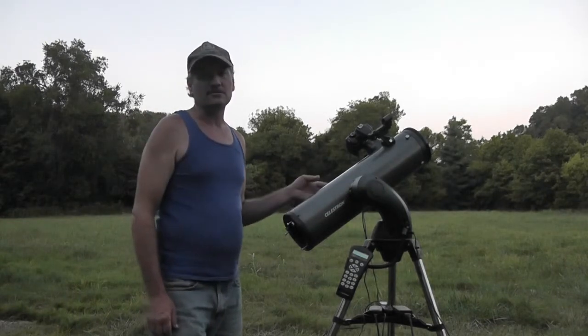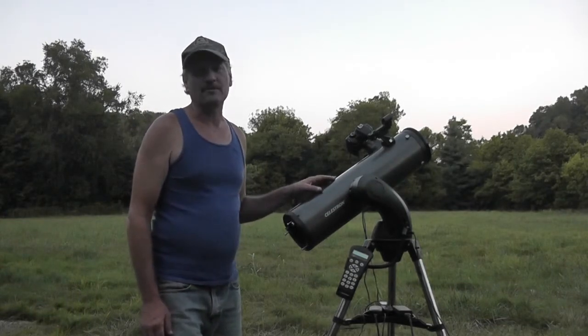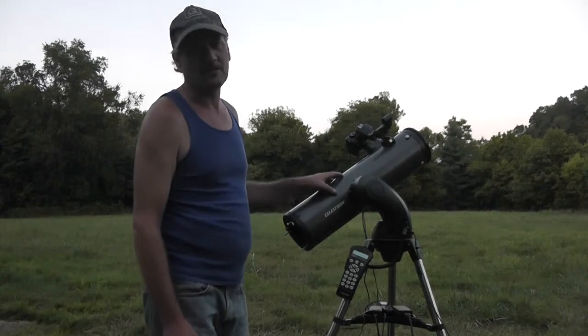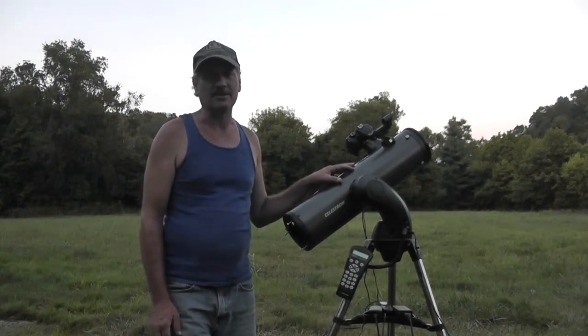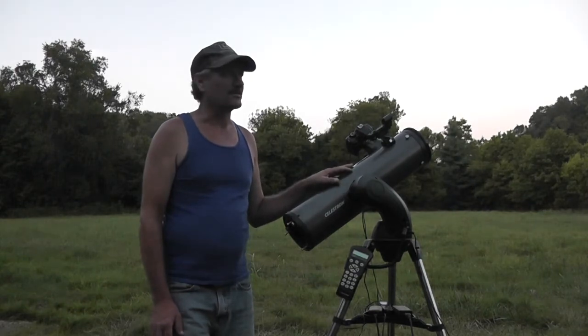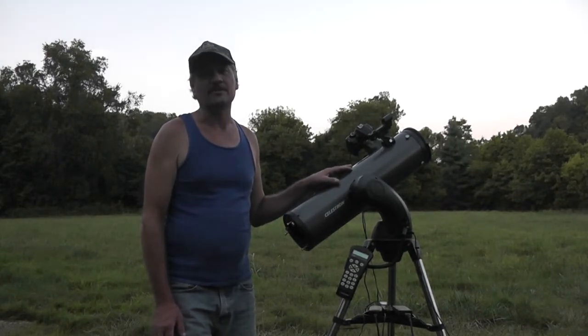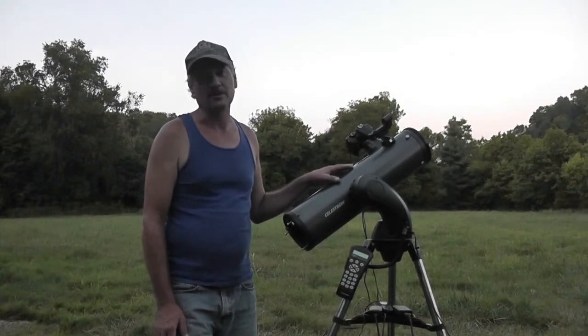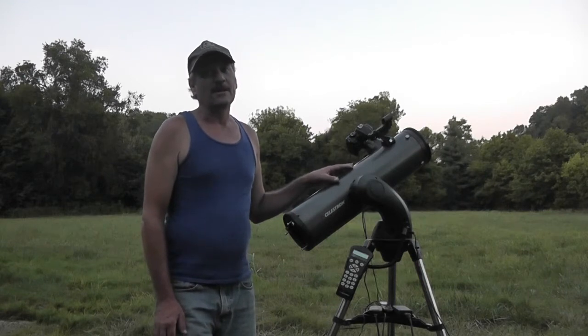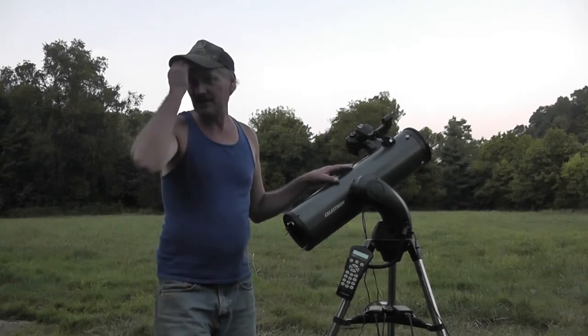After I bid on it, I won it for deep sky imaging, and after I bid on it, I read some reviews that it wasn't any good for deep sky imaging, to buy something else, an equatorial mount, a good one. Well, I looked, they're about $2,000. I got this for $200. If I can take images with this that are halfway decent, I'll be happy.